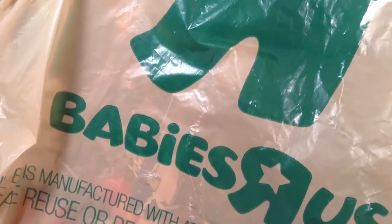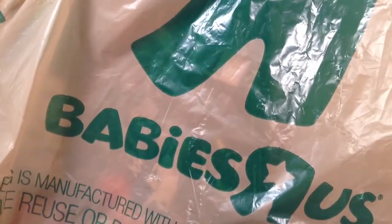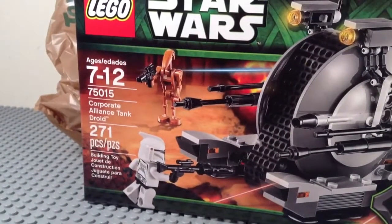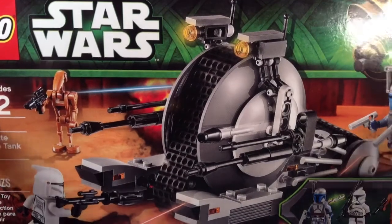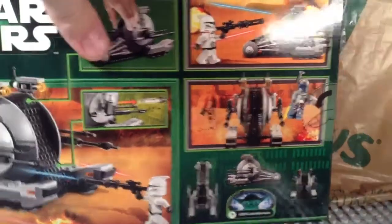Let me just show you. So the first thing I got — I got two of the brand new LEGO Star Wars 2013 summer sets. First one was the 75015 Corporate Alliance Tank Droid. Normal retail price on this is $19.99; normal Toys R Us price is $24.99, but they price matched it so I got it for $19.99. It's 271 pieces, and yeah, you get those awesome minifigs there, including the new Jango Fett, which I'm very excited about.